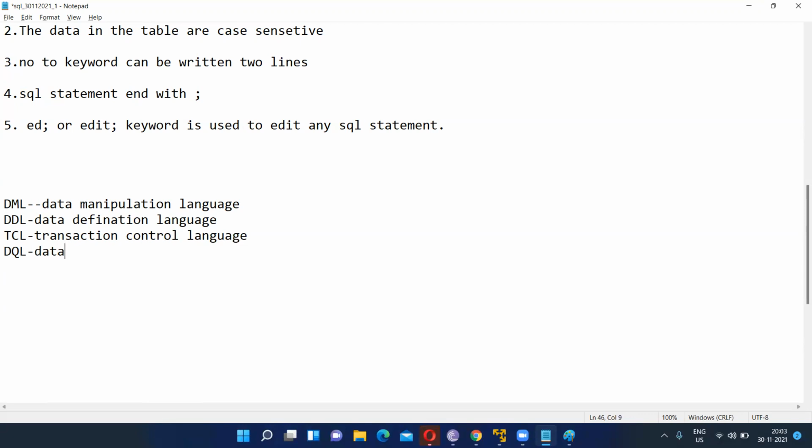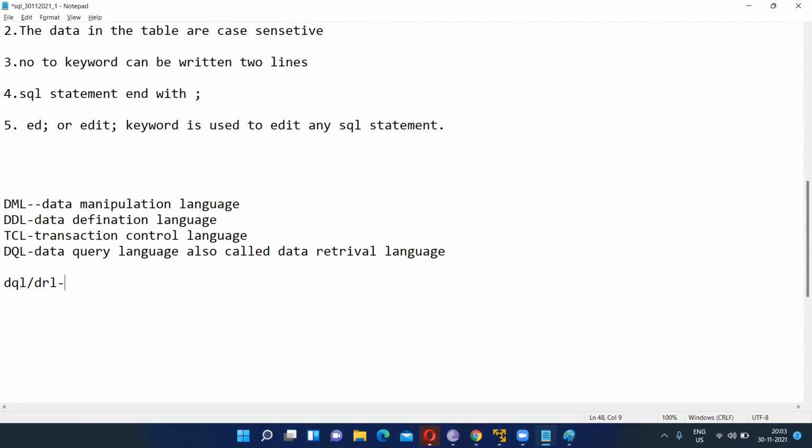DQL is data query language, or it is also called DRL, data retrieval language. This is what we are going to learn now, DQL or DRL.